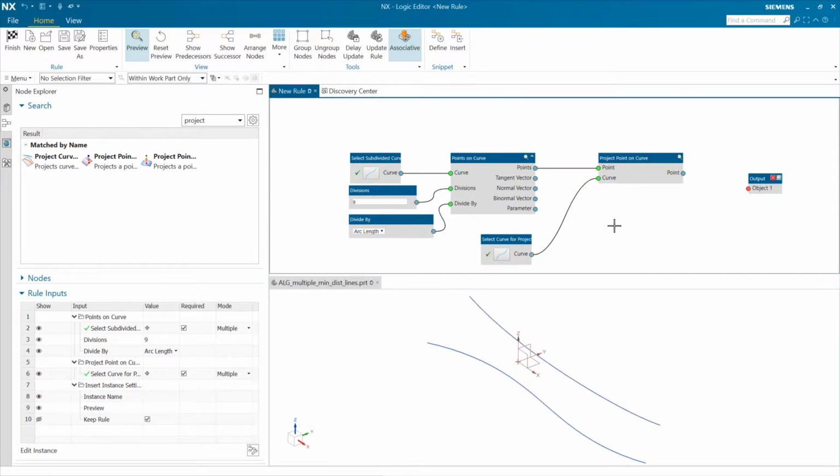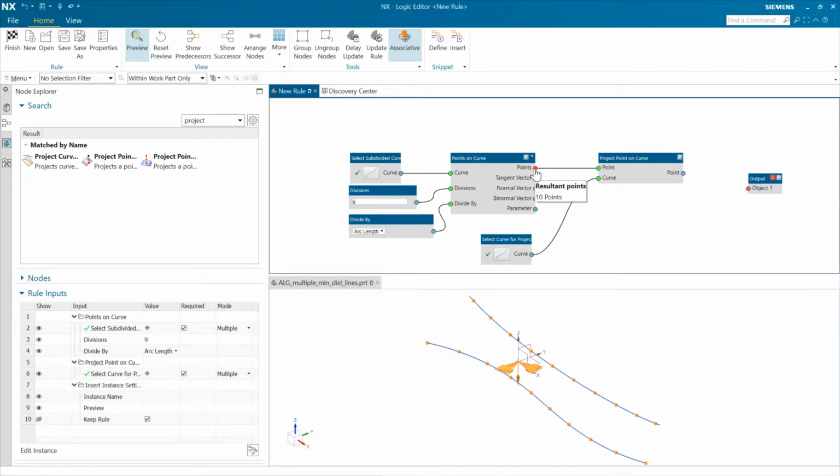And we'll select here the second curve. Okay. And that will project those onto that curve, right? And here again, we can preview those, and it'll tell us those are the projected ones. So that's pretty cool. So we've got those ones on the first one and those ones on the second one. Each of these, of course, is a list. This first one is a list of 10 points. And here again, these 10 points came into this node, and so it's doing this one 10 times as well, and so we get 10 points out of this one as well, right?